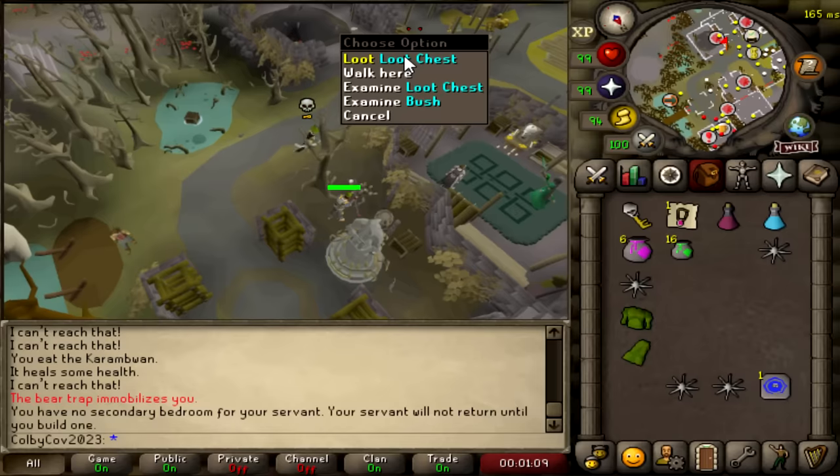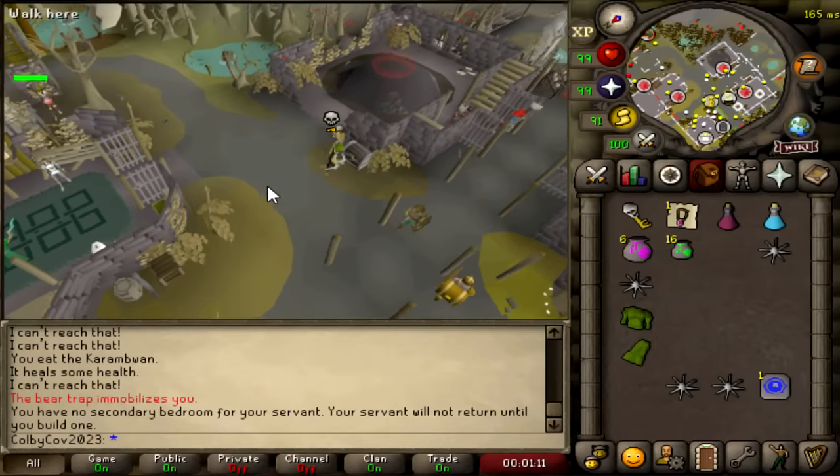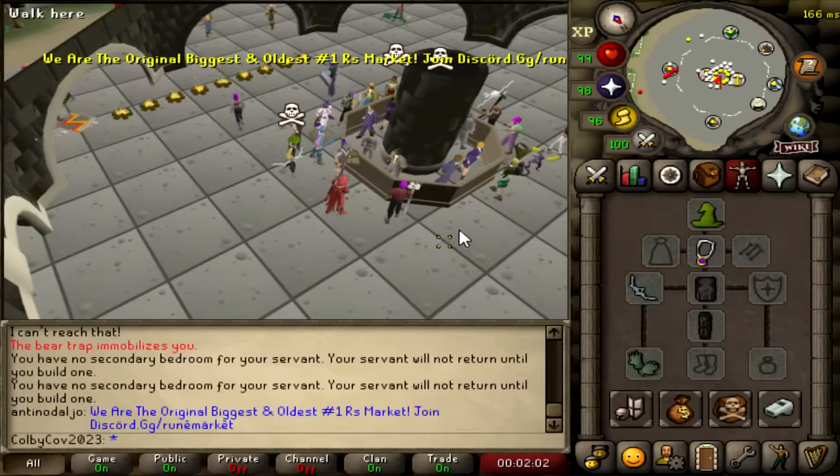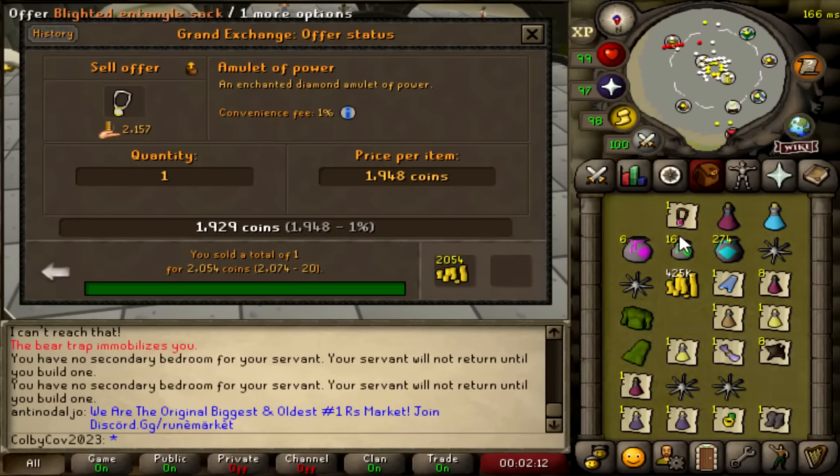How much is that gonna be? How much? Give us over a mil, please. 737k just like that, bro. Let's go. Alright, we're gonna use this glory that we got. 375k just from that. We'll sell these two.